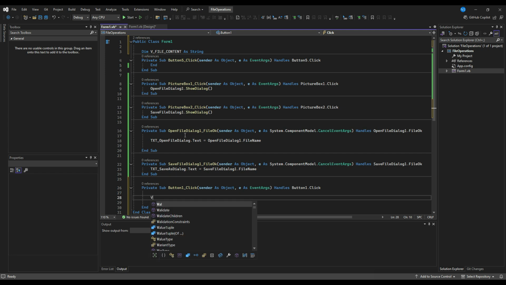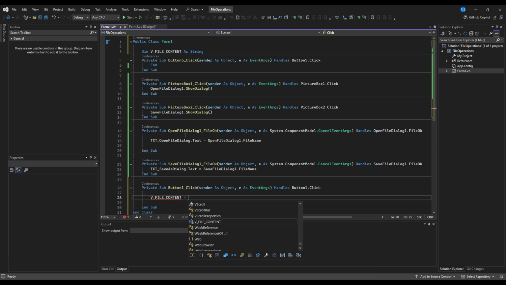So v_file_content equals, what we will do in the normal read operation where we are reading the entire file in one stretch. We will use the system functionalities and modules. So My.System. File system.